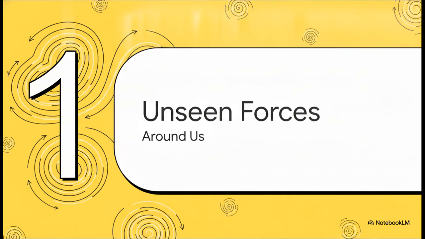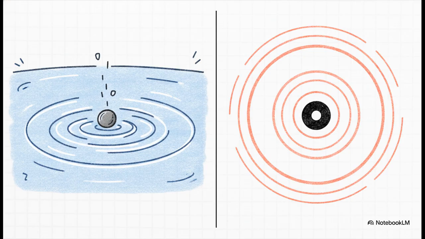All right, Section 1, Unseen Forces Around Us. Okay, imagine dropping a stone into a perfectly calm pond. You see the ripples spread outward in all directions, right? Well, one of the most important discoveries in all of physics is that when an electric current flows through a wire, it creates a very similar invisible magnetic field that spreads outward in concentric rings right around the conductor. It's like a ripple effect. And here's the kicker. Without moving charges, there is zero magnetic field generated by the current. Electricity and magnetism, they are completely, inextricably intertwined.